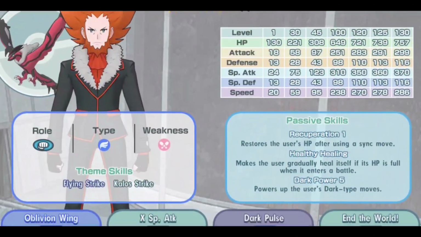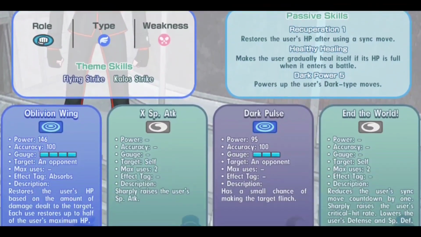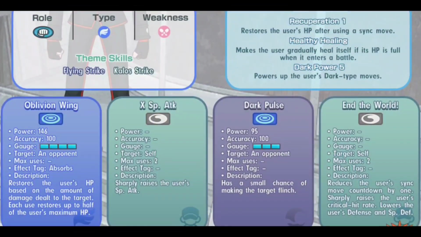I mean, his HP or his physical defense or his defensive stats are very low, so you got to be careful with this guy. But with support on the team, you should be fine. And then you got X special attack, and then you got Dark Pulse.